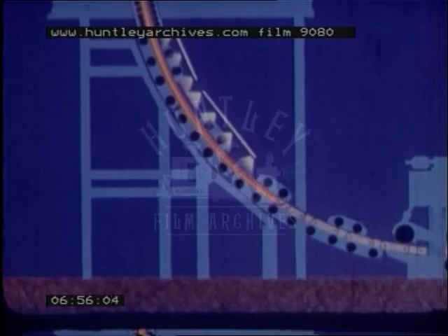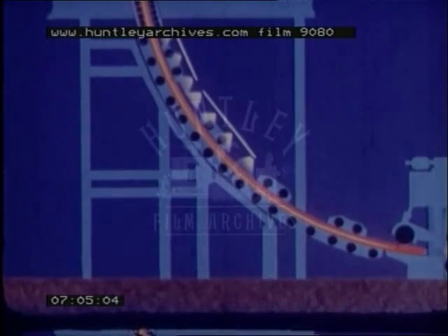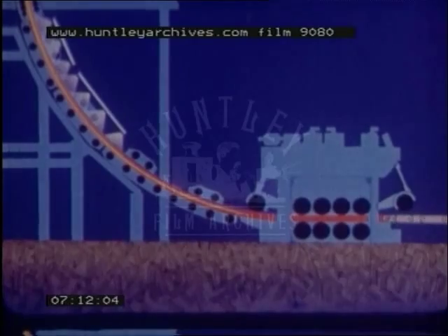The sensing device in the mould also controls the withdrawal speed throughout casting, so that the optimum metal level is maintained in the mould, even if the rate of flow from the tundish fluctuates. As the strand begins to emerge from the withdrawal rolls, the heavy straightening roller is brought into action. Soon afterwards, the dummy head is disconnected by pivoting the ramp up which the dummy bar has been drawn. This makes a clean break and leaves the end of the strand with a claw-like projection. The strand then moves on to be cut to length.